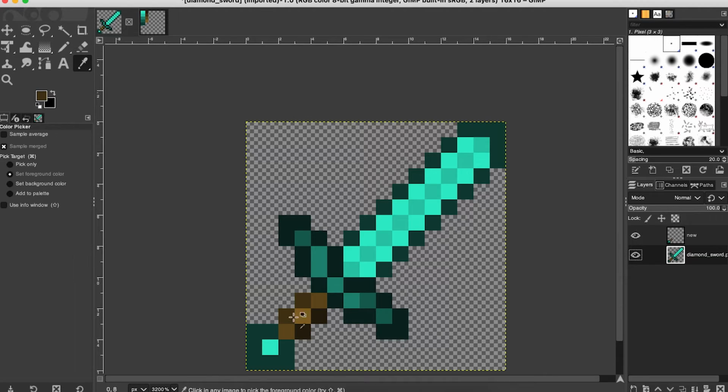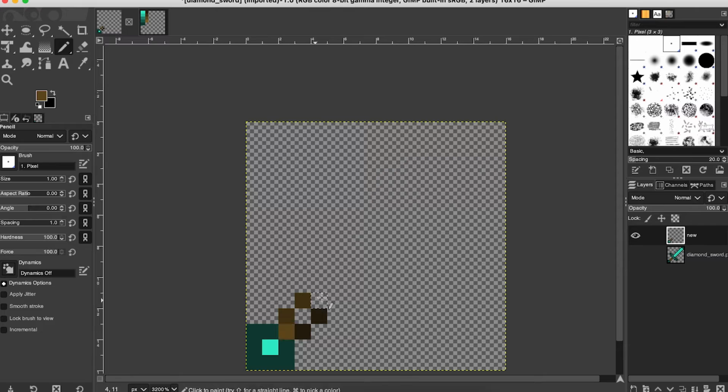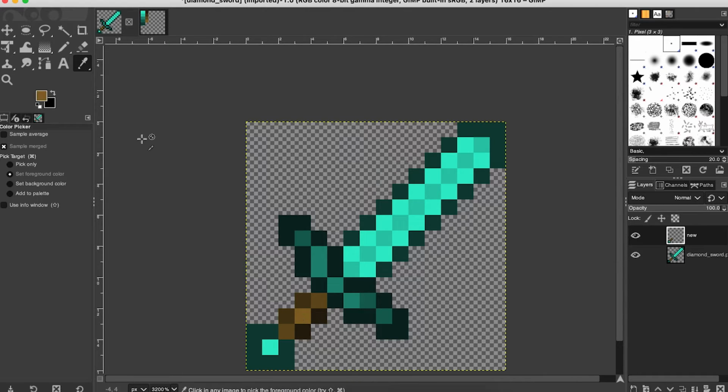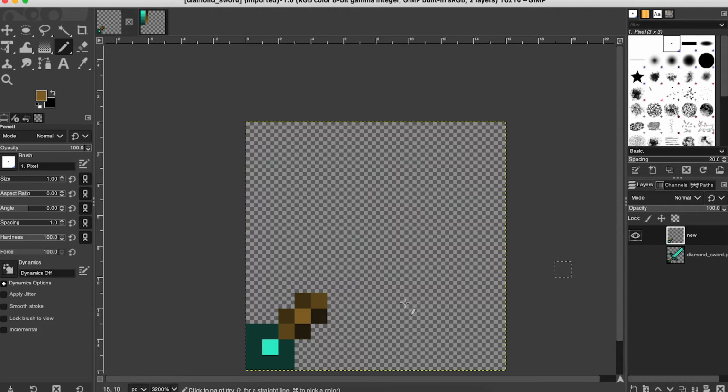Okay, and then we're gonna get this. Then we're gonna do this. And last is the middle. This should be there. Now you have your, I don't know what this is called, and your stick.